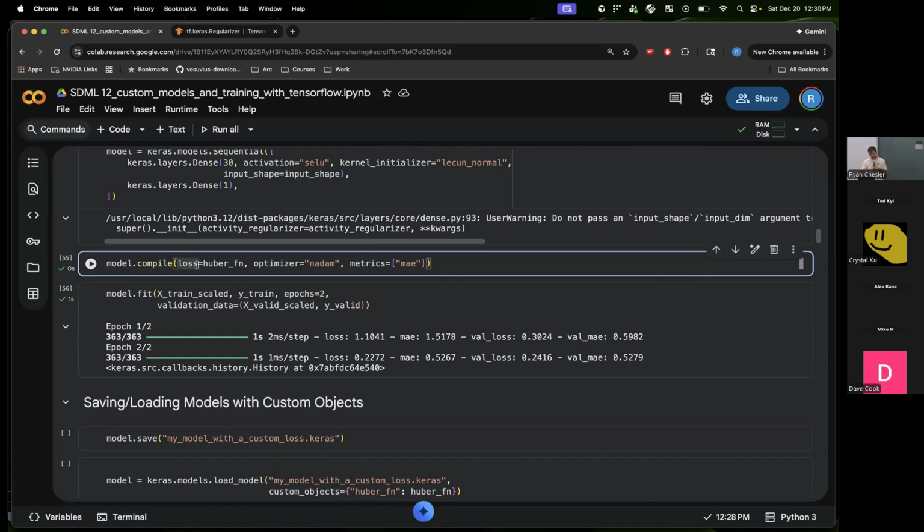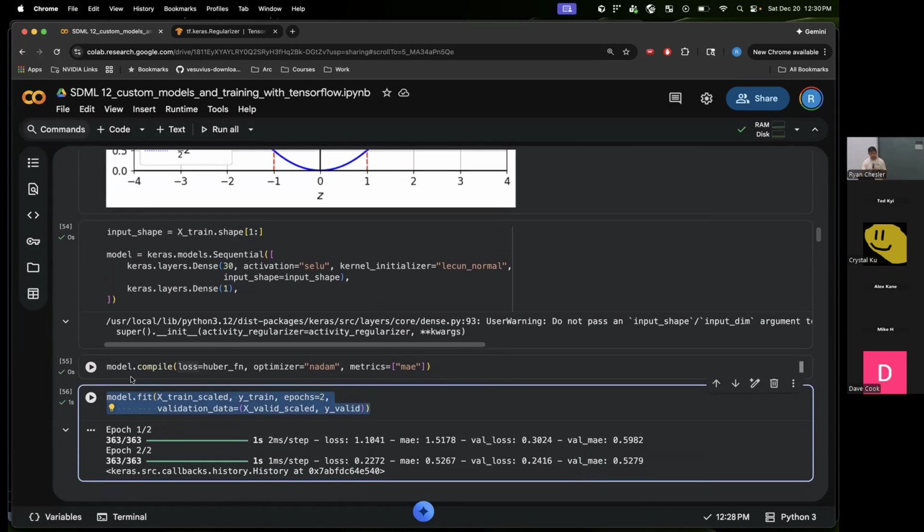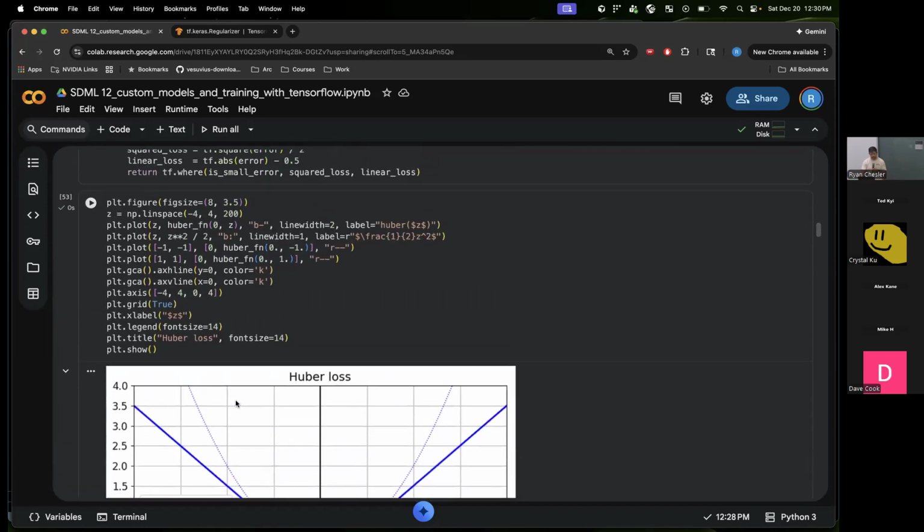So I define the loss function, I define the optimizer, and then I do .fit, and in the background it's doing all this magic for me: how do I load the data? How do I make it into batches? So this is abstracting a whole bunch of stuff away from you, but it's very useful, because if you look at how much code was actually written here and how much it's actually doing, it's very nice to have it separated away from you.